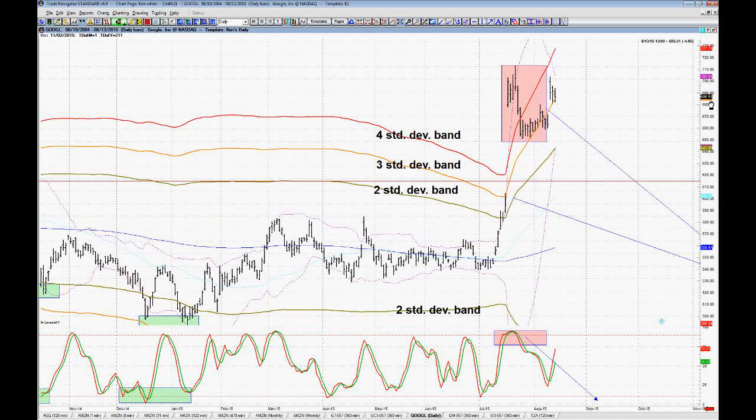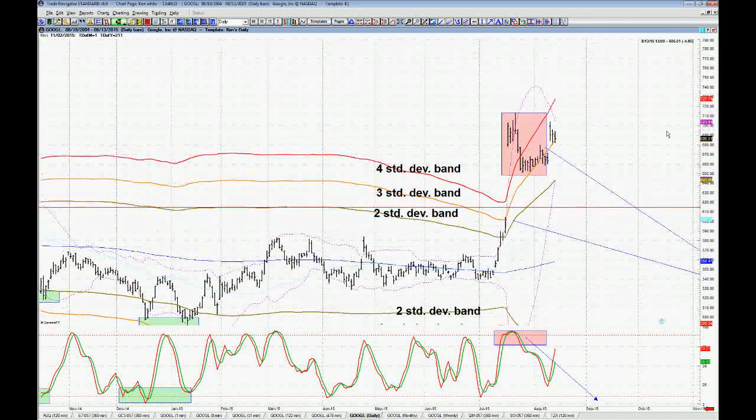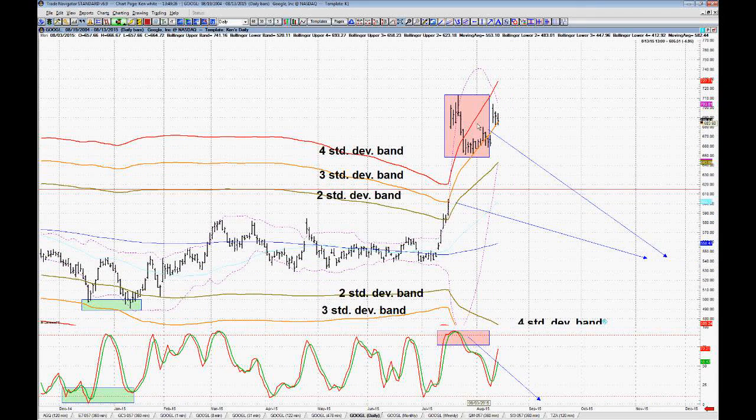The favorite stressor of financial systems. Look at this. This is Google. What happened to Google? Again, here are the same bands with notes: 2, 3, and 4 for the olive, 3 for the orange, 4 for the red. Standard deviation bands, both above and below. Google has an earnings announcement, blows it away. The day before, the day of the earnings announcement, Google's trading between the 2 and the 3. Statistically impossible to maintain for very long.